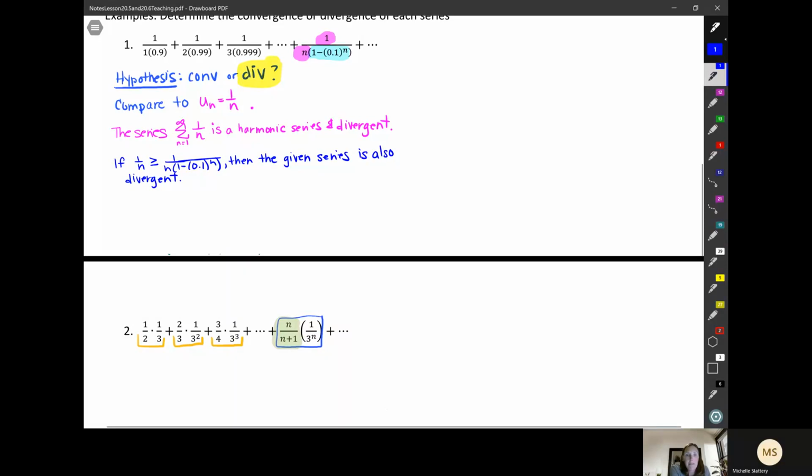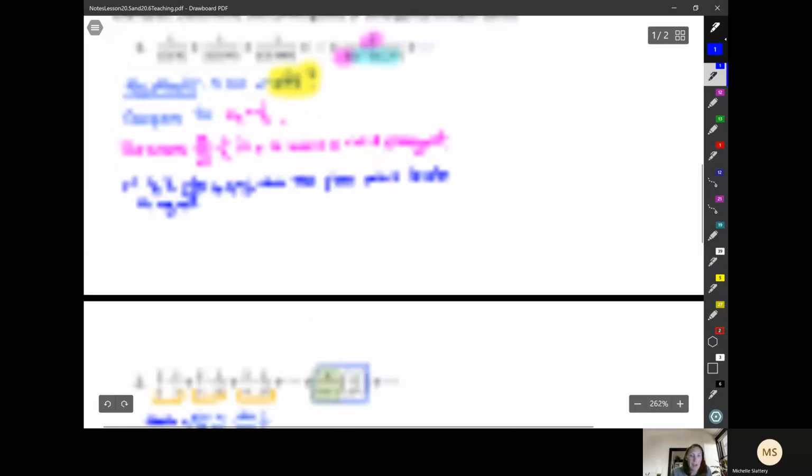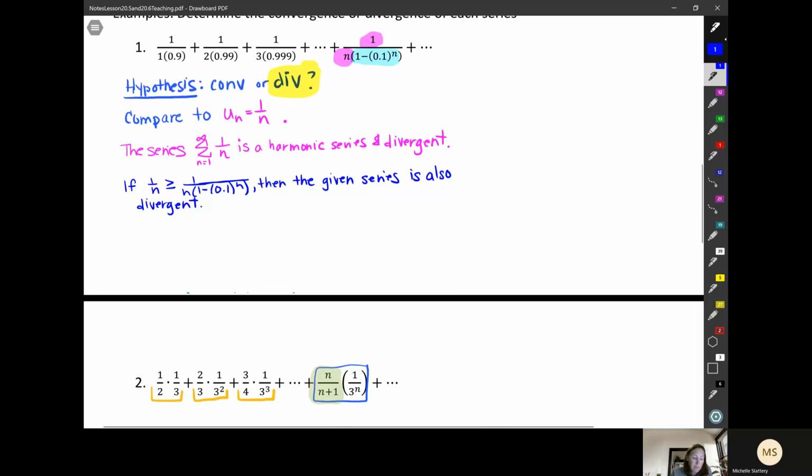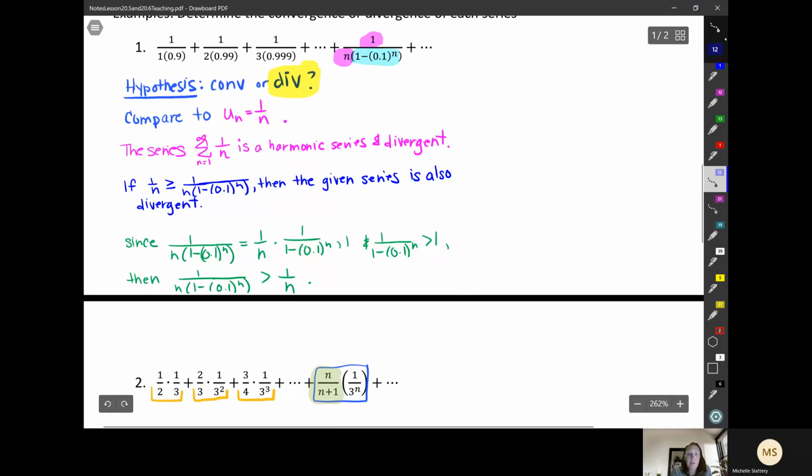And it's going to seem not that mathy compared to what you're used to doing for math. So I'm going to prove this using things that I already know. So some things that I already know are this. And I'm going to write out in sentences. So since what I have here, this side here, I could pull out the 1 over n from there. And so I can say that this is equal to 1 over n times the quantity of 1 over 1 minus 0.1 to the n.